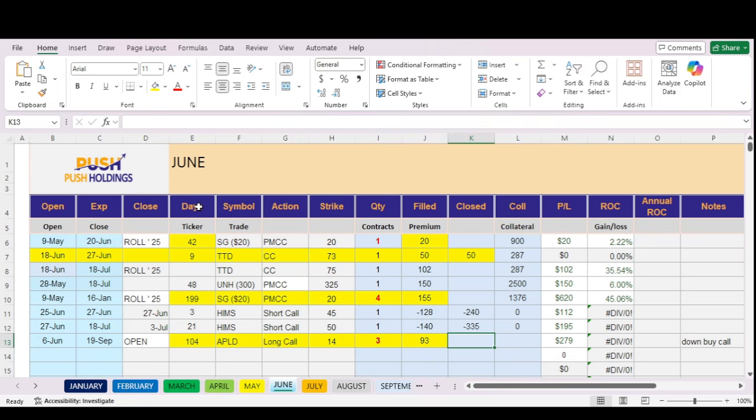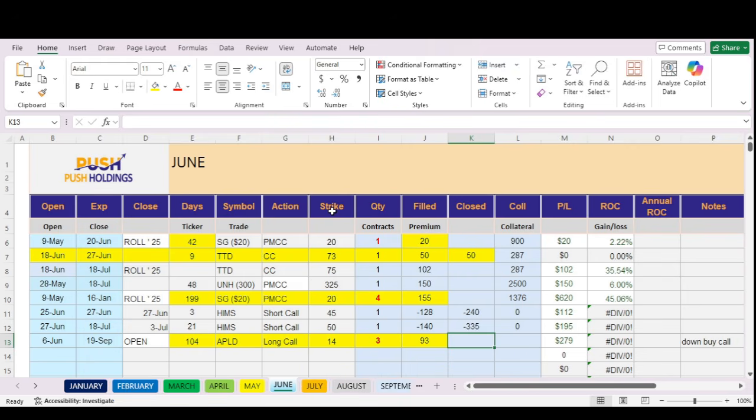The next column is going to represent the days. The days is from the day I opened the trade to the day it's supposed to expire, how many days was that? The next one is going to be the symbols. And these here are the symbols I trade. I will go over those as well. And the next column, which is one of the most important columns in my opinion, is going to be the action column. The action tells you what strategies I actually went ahead and used in order to achieve these goals. And I will explain these strategies as well.